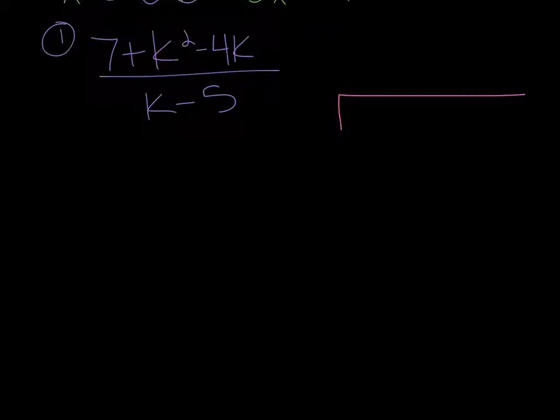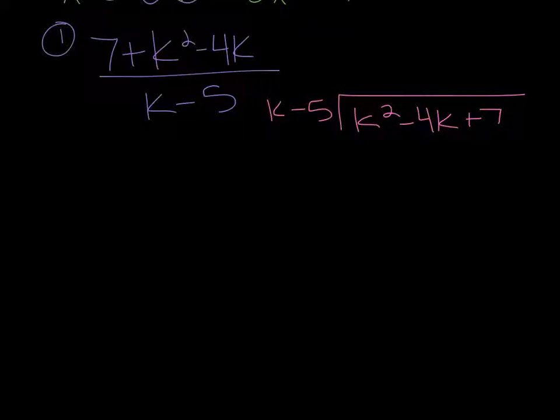Which of those terms will come first? Right, the k squared. And it was a plus k squared, so it is going to be a positive k squared. What comes next? Minus 4k. Notice how the minus stays with the 4k, and then what? Plus 7. And you kind of have to do the same thing with whatever you're dividing by. Usually it's in the correct order. You don't have to do anything with it. But if by some chance it was in the opposite order, you would have to switch that around too. Okay? Now this part is literally the exact same as yesterday. This is just like a problem we did yesterday.